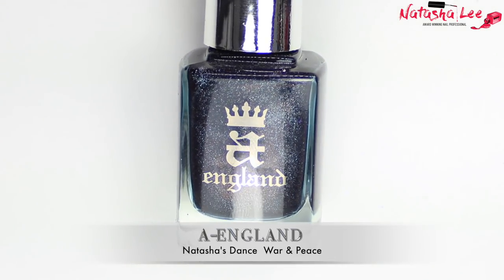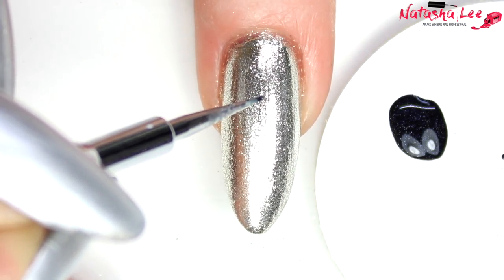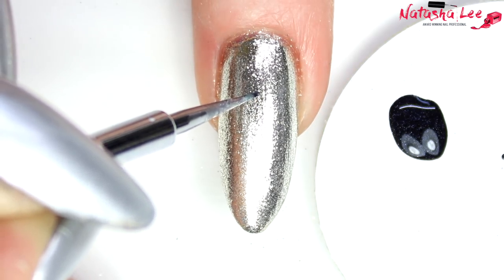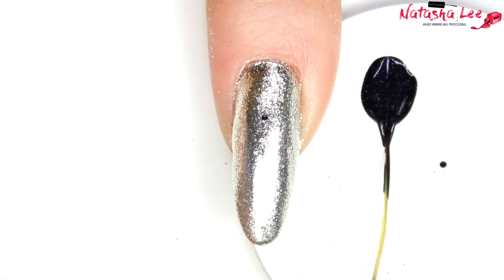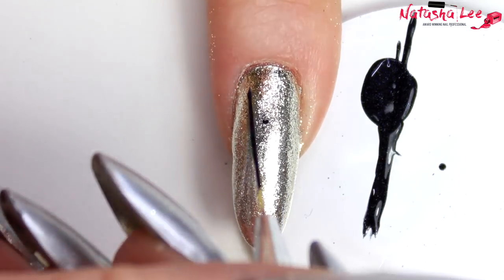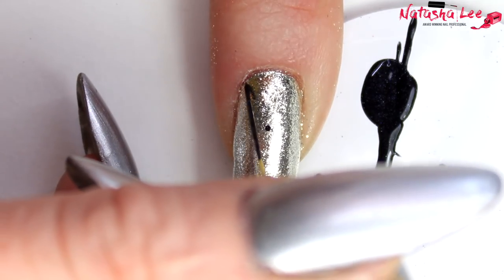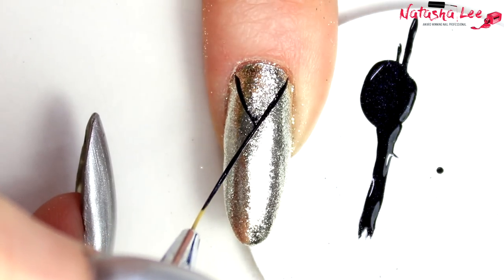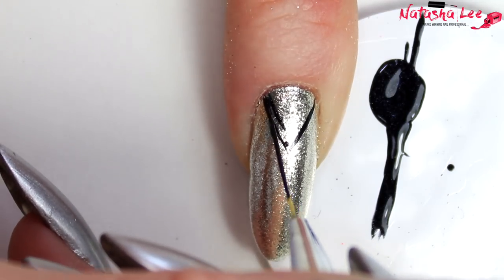I'm applying a dot to the sort of center of the nail, a third from the cuticle, because when working under camera it's really hard to paint to the center of your nail — you're working through the viewfinder instead of from above. Then I'm going to go in with my striping brush and form a triangle shape for our play button. The best way to get really even lines is to take your striper brush and stroke it through your polish a few times until the polish is evenly loaded over the brush, then apply it straight onto the nail slowly and carefully.